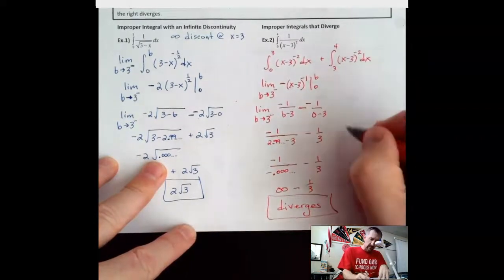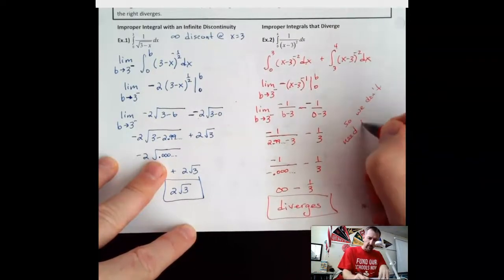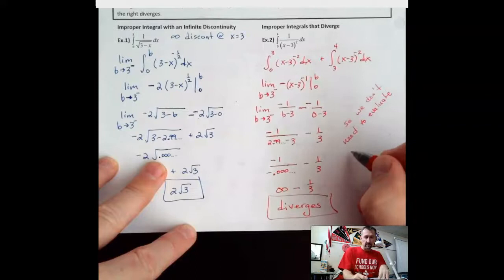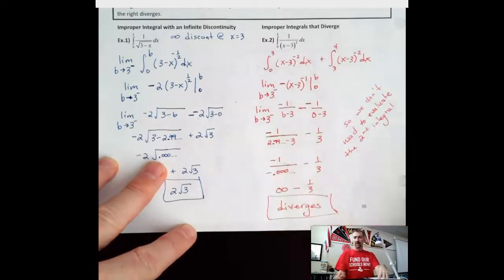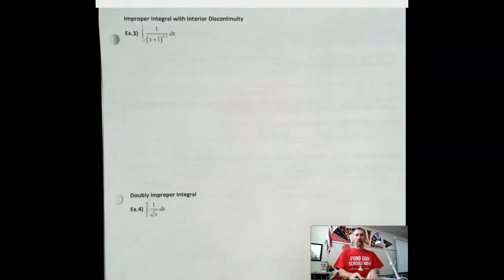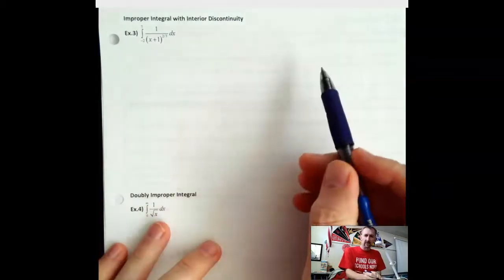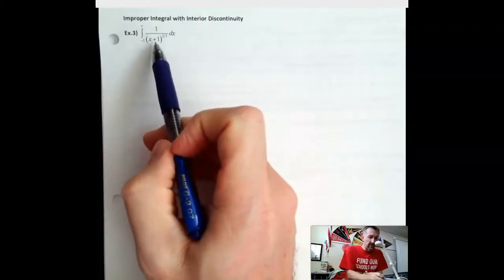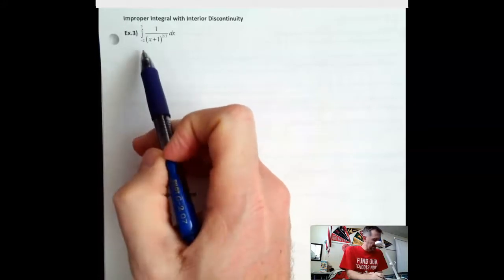Okay. So we don't need to evaluate the second integral because it already diverges, so there's no point. Alright, so yours probably looks a little different. Maybe you have this up here, but it's the same page. Just check the example. So here we're going to have an infinite discontinuity at -1. So we need to split this up at -1.